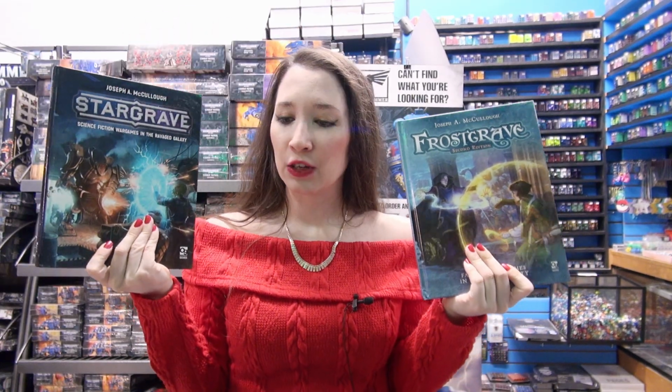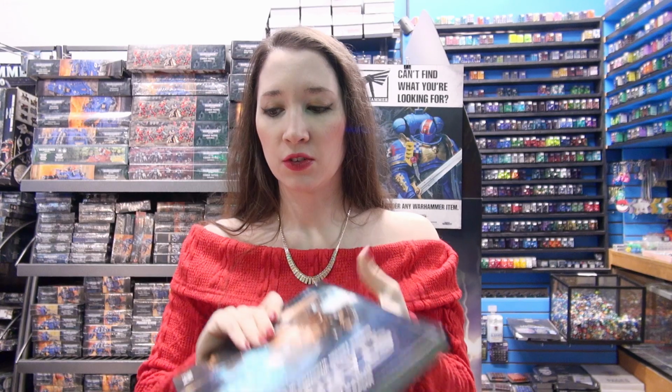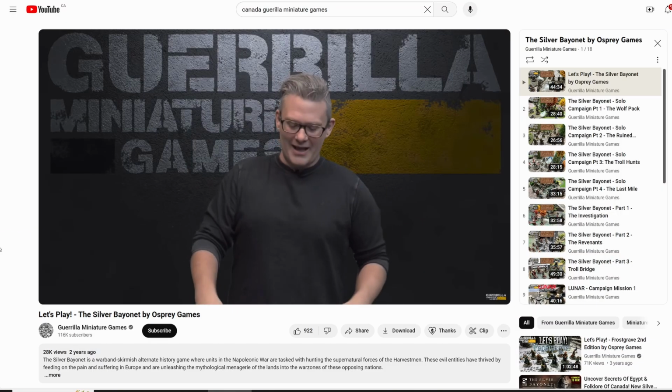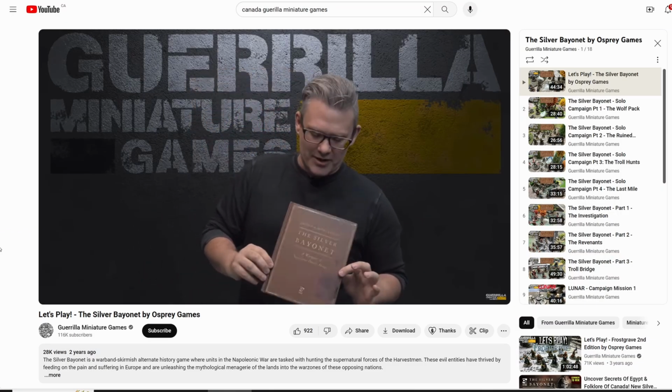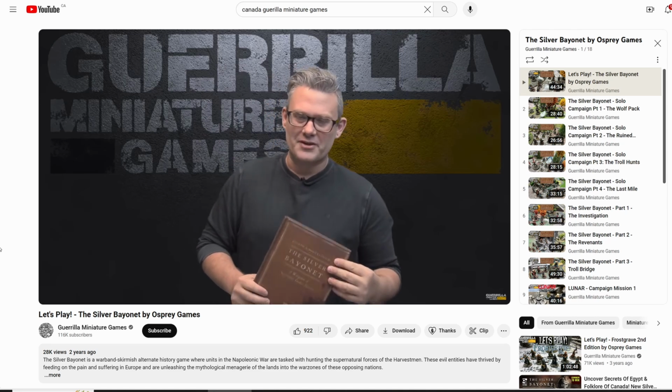If you're not that familiar with the Silver Bayonet, perhaps you have heard of Frostgrave or Stargrave. Joseph A. McCullough is the designer for both of these rule systems, so you'll find that the Bayonet is slightly different but has a lot of similarities to those rule systems. So we've got fantasy with wizards, Stargrave has sci-fi, and then we have Napoleonic horror with the Silver Bayonet. But Ash Barker of the Guerrilla Miniature Games YouTube channel created this expansion for Canada, and since he is Canadian, I'm very curious what he'll cover of Canada in the Napoleonic era.